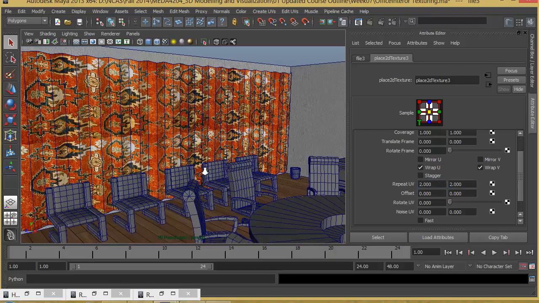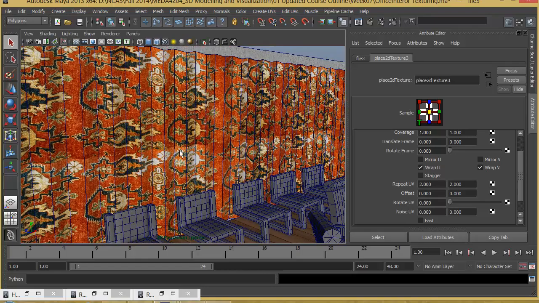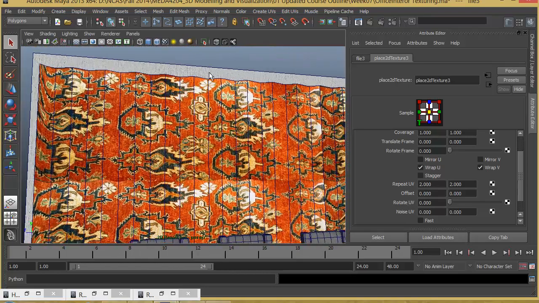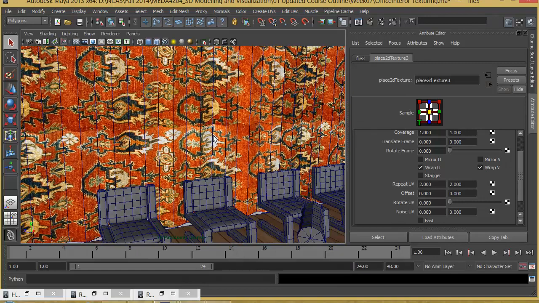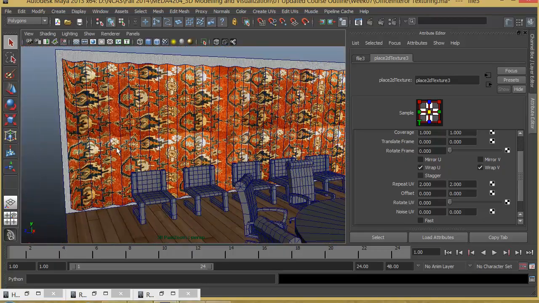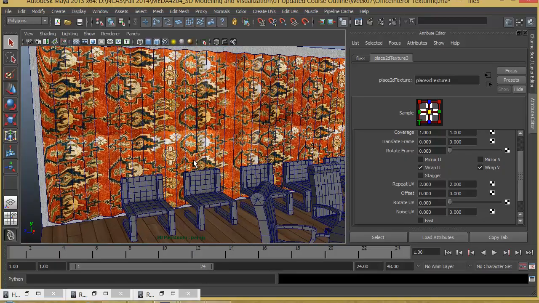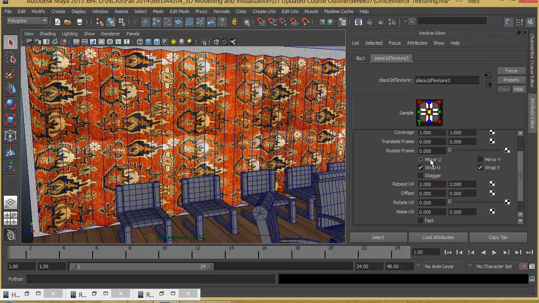Now sometimes you will find that when you repeat like this, if the top area has got brightness and the bottom area has got darkness, you will find this line that's actually showing you where it is making the two tile pieces match. So what we can do is we can do a mirror.